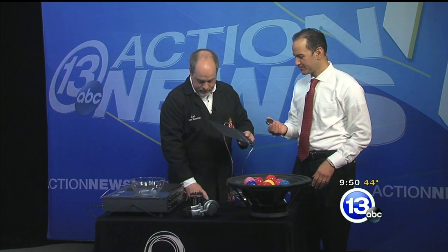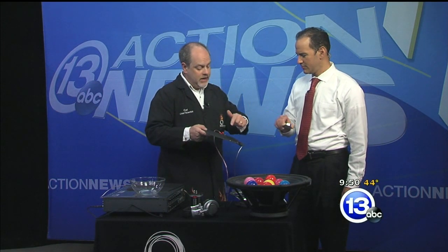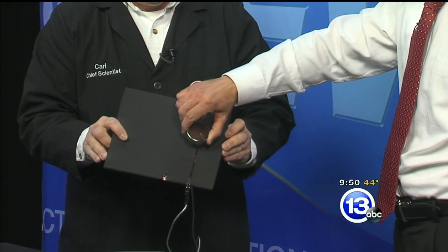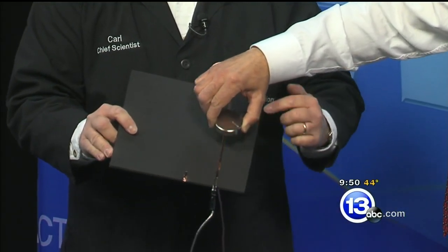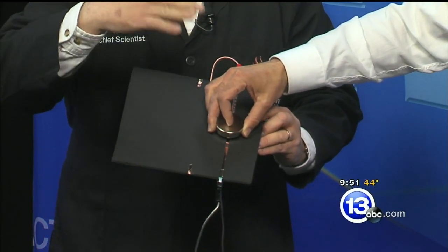I need you to hold this really strong magnet. I've connected my iPhone to an amplifier and then to these wires, which are connected to this coil. I'll start playing some music — you probably can't hear anything yet because we need the current to interact with the magnet. Bring the magnet a little bit closer. Can you hear that? It's really kind of faint. What's happening is the current in the coil is attracting and repelling against that magnet, causing the whole piece of cardboard to vibrate.